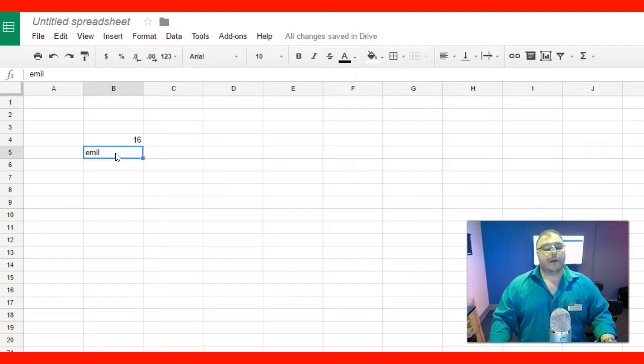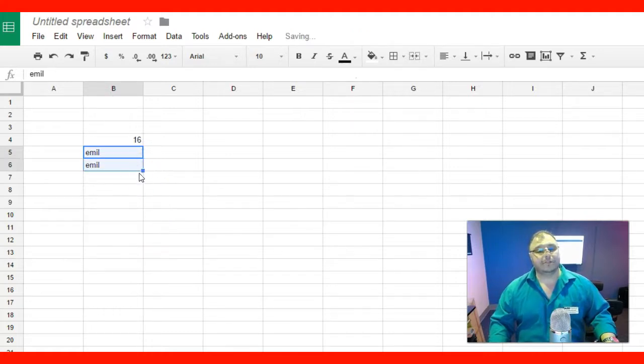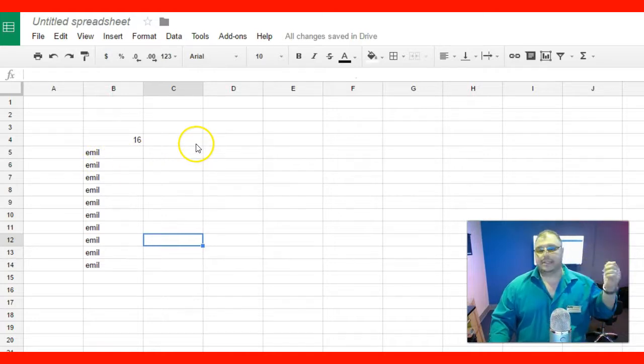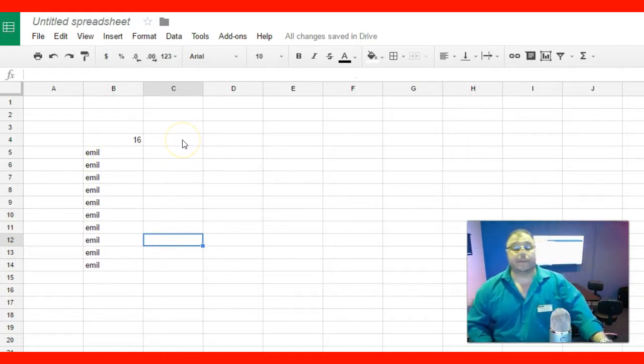You see. So far we've taken a look at what's a cell. We've taken a look at what is a value. Next thing we want to take a look at is what's a range, right? So a range has to do with a grouping of cells. You see. So what I can do, for example, is grab the little square at the bottom of the box, and I can pull it all the way down. And what it'll do is it'll copy the value that's in that cell and drop it into all these other cells.